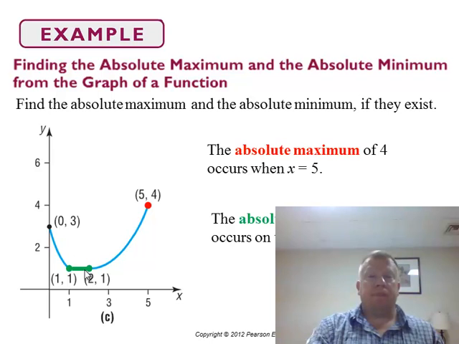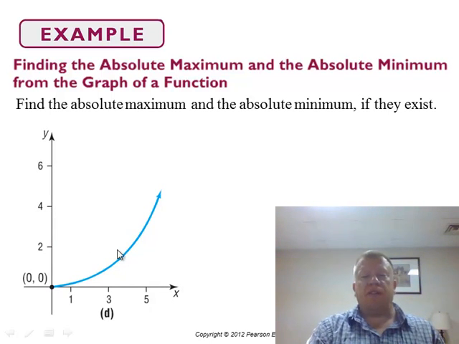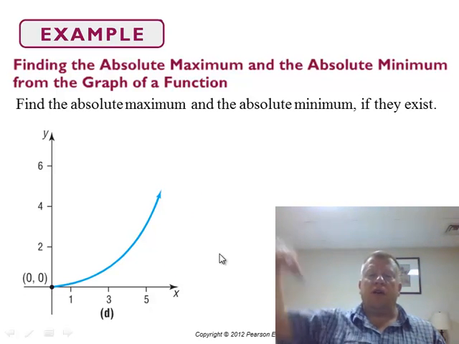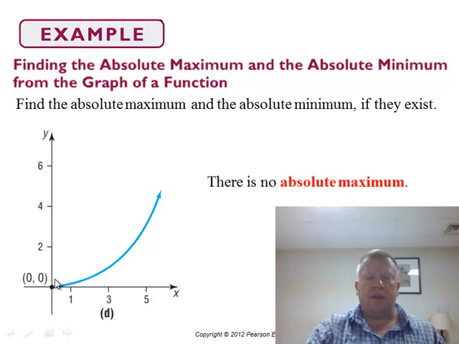Okay? Moving along here. Is there a maximum value for this function here? Well, here's a clue. Notice the little arrowhead. This little arrowhead basically means that the curve just keeps on going, and it doesn't stop. As x increases, y increases. And so that means as x goes to infinity, y goes to infinity. So there's no maximum value. But there is a minimum value that's going to happen right down here at 0, 0.